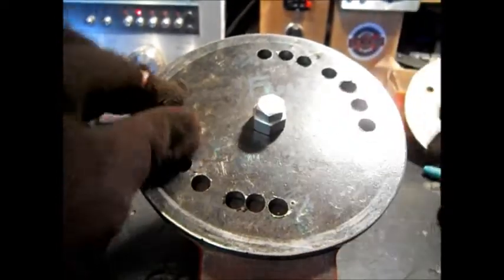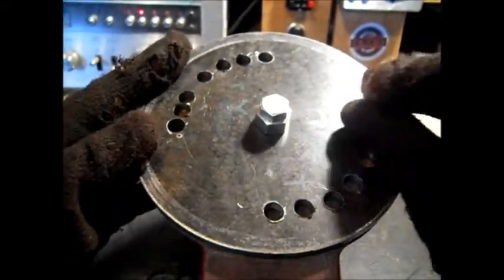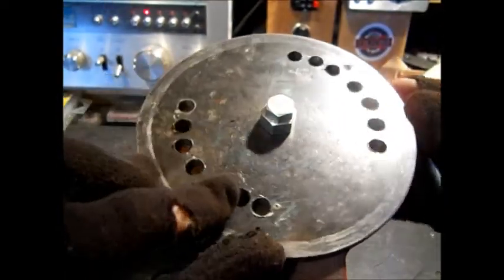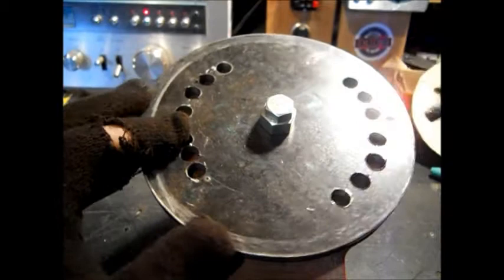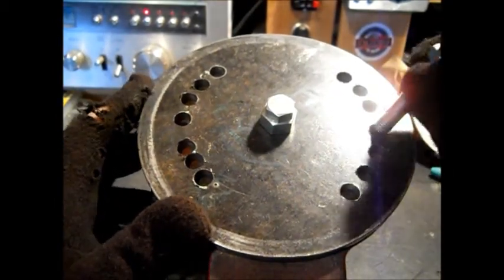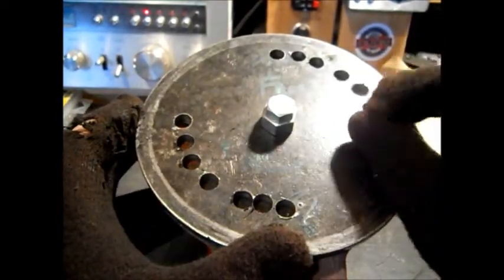Then we're going to enlarge, oh well, we got another one. We're going to enlarge these two to half inch. Okay, that's start to finish. Then we'll work our way down here. Be careful when you're drilling holes close together. You will snap a bit so fast, it'll fly up and get in your face. I've broken many a bit attempting that.